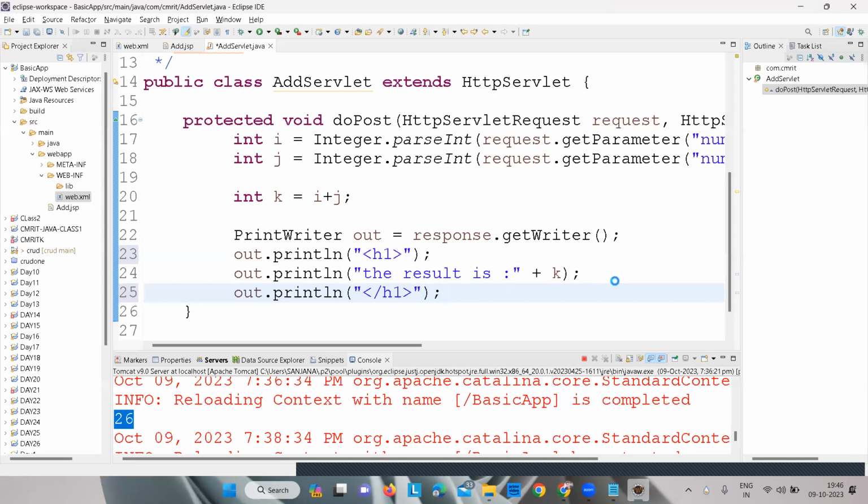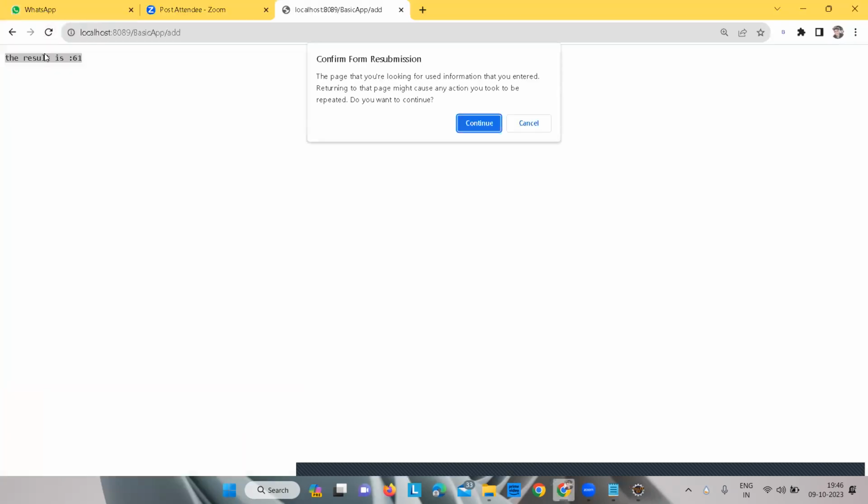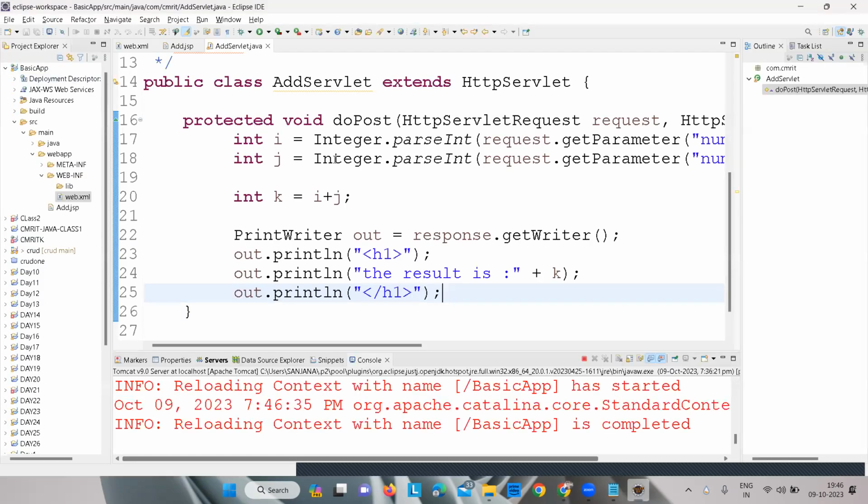Okay, like this. And if I run this one, save every time, reload this one, continue. See, I'll write those HTML tags inside these things.